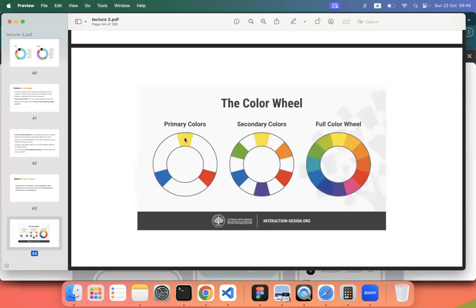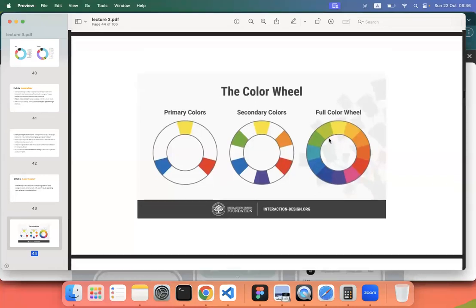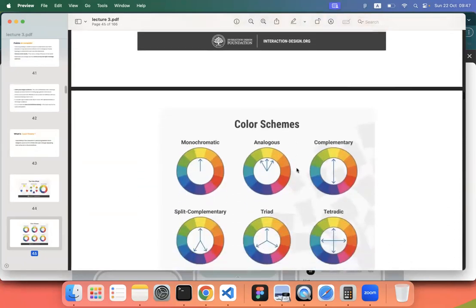So these are the primary colors, as we know, and these are secondary colors, and these are all the colors in the color wheel. So you can clearly see we have yellow here and red and blue, and the shades and different colors that associate with those primary colors in between in our color wheel.